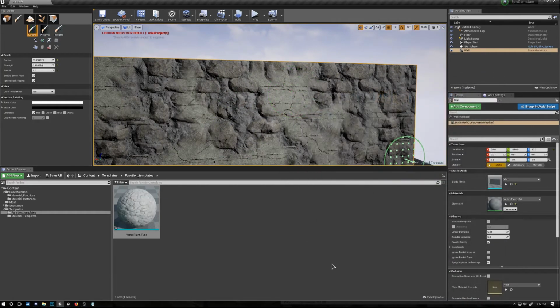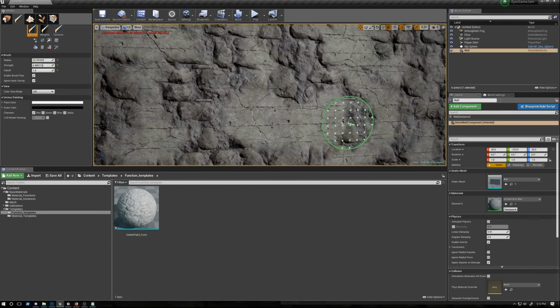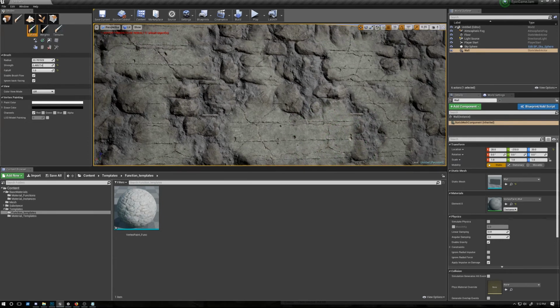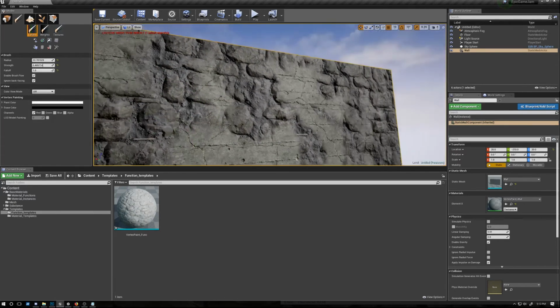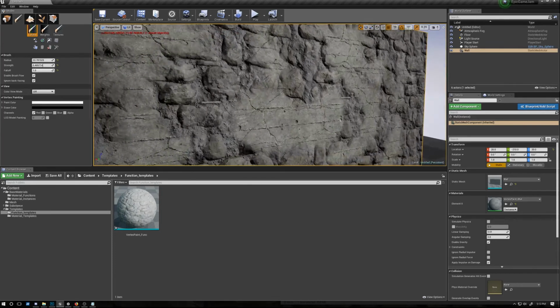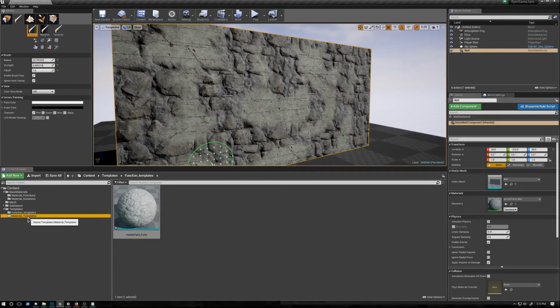All right. The last thing we want to do is let's go ahead and convert this into an instance. Making this an instance allows you to put in various texture maps in here. So let's say we wanted to replace these stone bricks with a regular brick. We could do that as well as access some of the controls. So let's go to our material templates. Let's create a material instance, and we're just going to call this Vertex Paint Instance Stone.